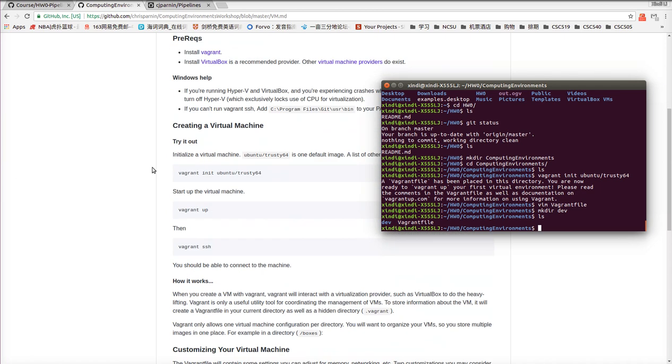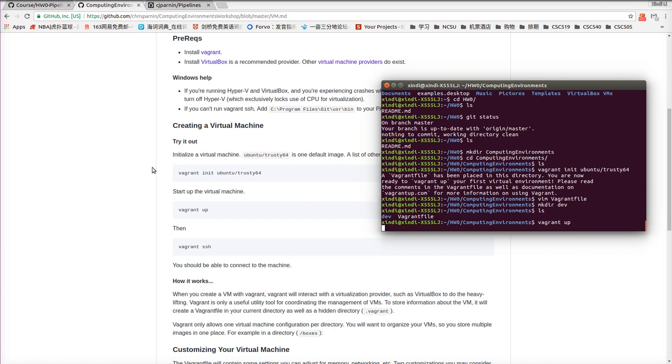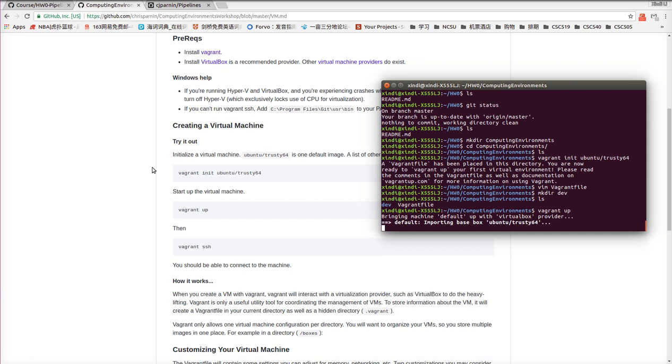After everything is set up, we can start up the virtual machine. Because importing the box is very slow, it may take about 1 or 2 minutes, so we have to wait.